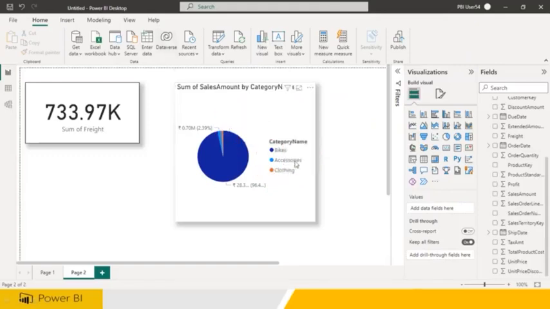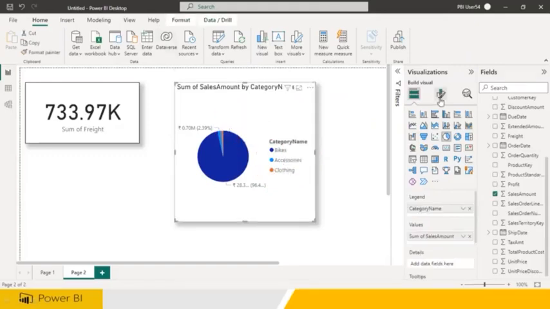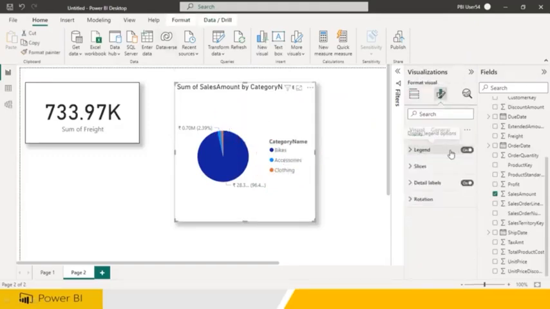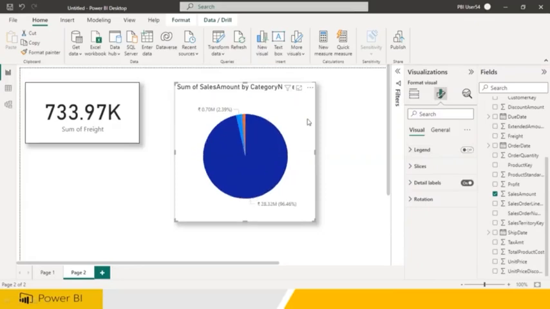Clear? So what I do, I need to click on this, go here. I am doing some changes. Legend, I am just moving this. Now this is gone. Now I do some settings. Don't worry about what I'm doing. All of them you will be learning slowly, step by step, step by step.